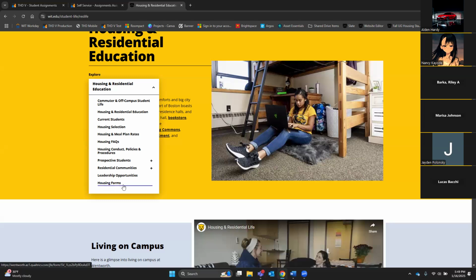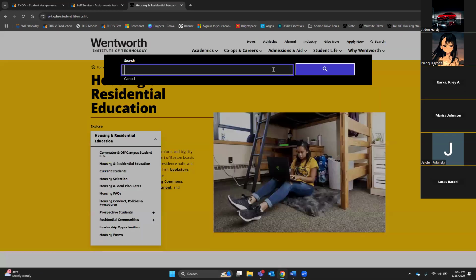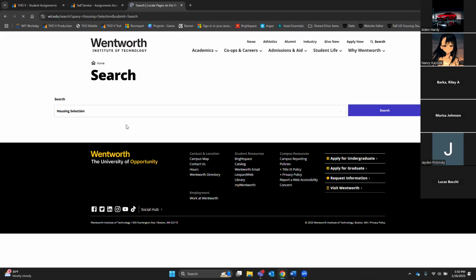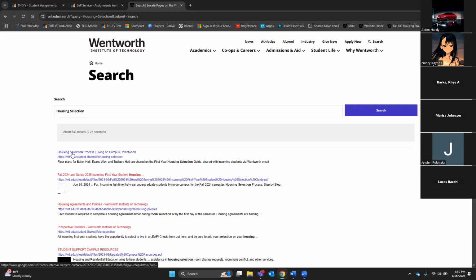Okay. So you have access to this throughout the summer, throughout right now. Like I said earlier, if you need access to RoomPack, that's only during the terms that you have an active assignment. So if you're not living with us during the summer, you won't have access to RoomPack. So any of those forms we have on RoomPack, we move over to this so you have access to it. To get the information for room selection, that room selection guide I was talking about, I'll show you where to go. Again, another page I look at quite often.